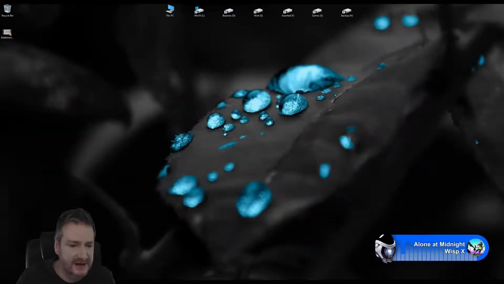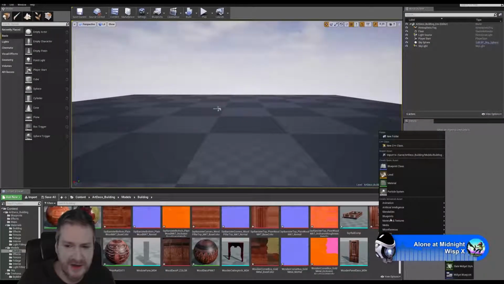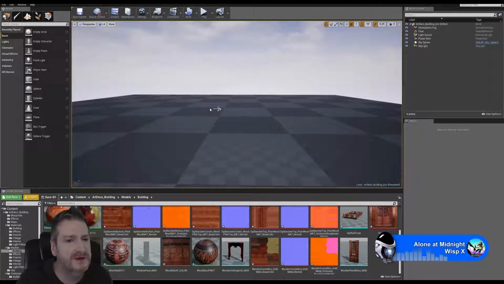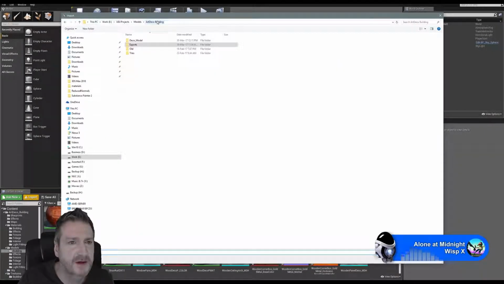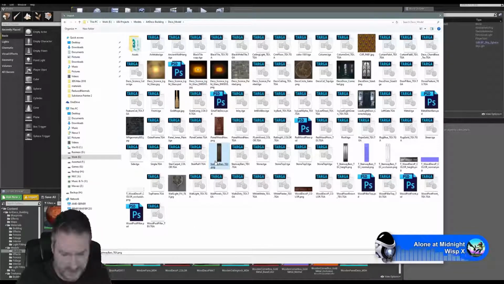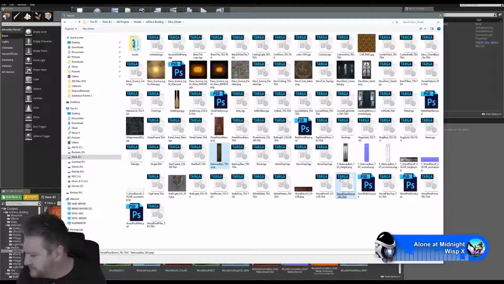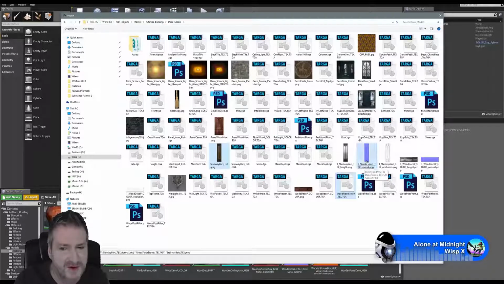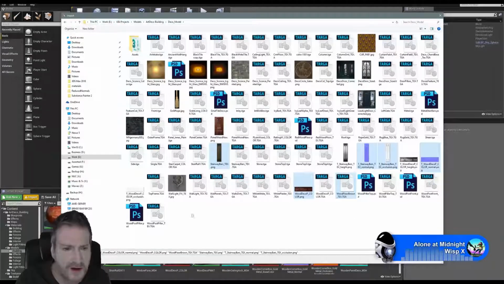Alright, let's... what are we doing here? That's right, we're going to jump back into Unreal. We're going to import those normal maps and occlusion maps we just exported. I'm actually going to bring in the texture map as well because I want to swap out the target for the text for the PNG. We're not going to be using the height map, but we do want the normal map and the occlusion map for those railings, and I also want it for that decorative piece that sits along the bottom. That one and that one.